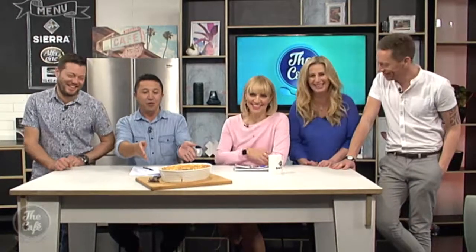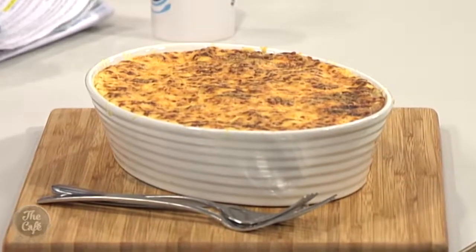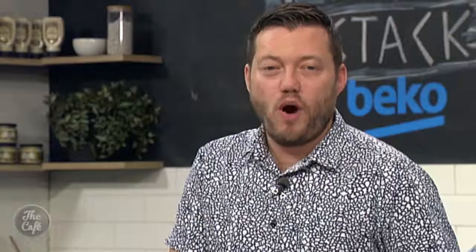We'll be the judge of that a little later on. You keep an eye on your sauce, Mark — I think that is ready there. You've been on fire all week. This is fantastic — it's come out great. I can't wait to taste it. What are you doing tomorrow? Well, I've got another take on a classic — a chili con carne, but maybe with chicken. That smells delicious.